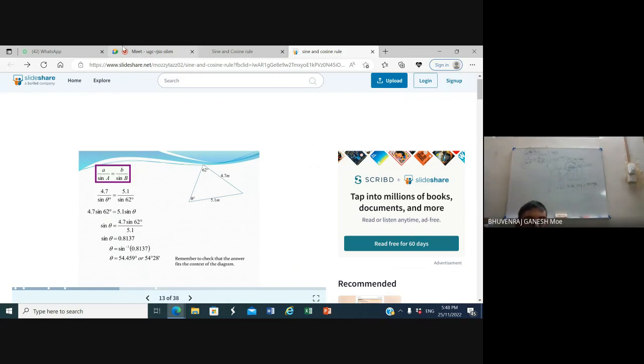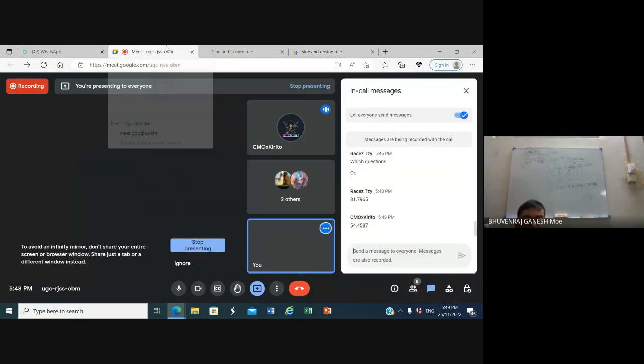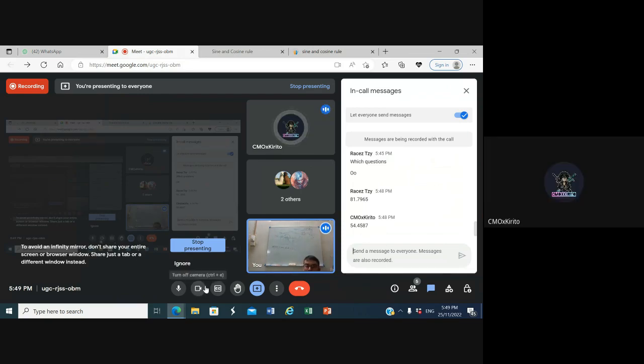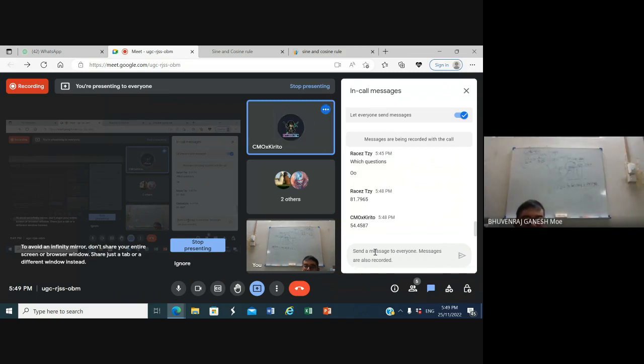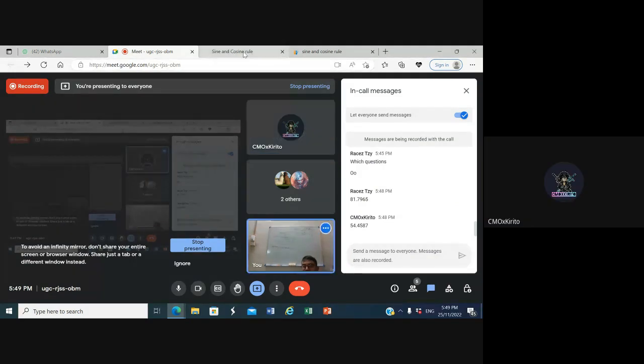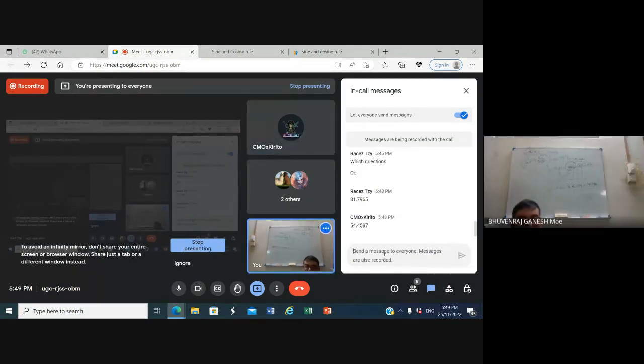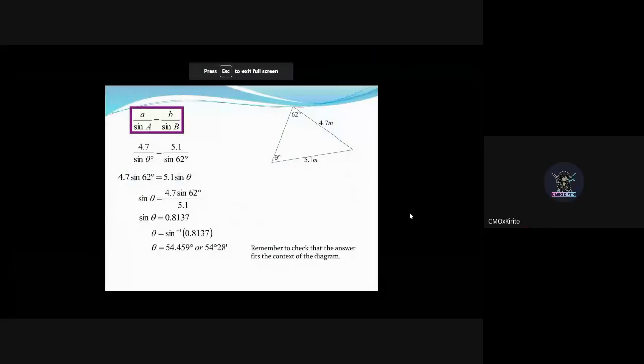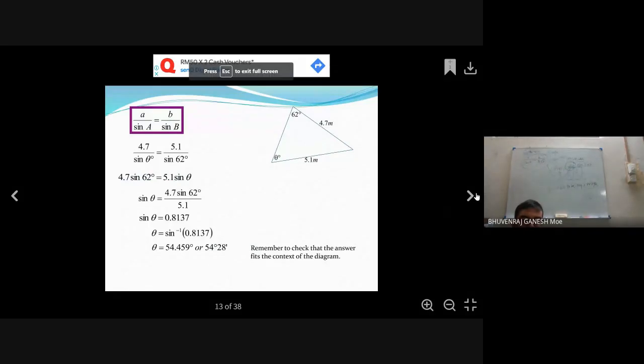One more thing I suspect is the inverse function thing. Do you know how to use it in your calculator or not? That's one thing you have to know. The inverse function, you sine it, 0 point something you will get. Yeah, I know, but it depends on the model of calculator. Sometimes might be a bit different. If you know your mistake already, then it's okay. You just tell me, then I will proceed. So we continue again. Okay, so next one.